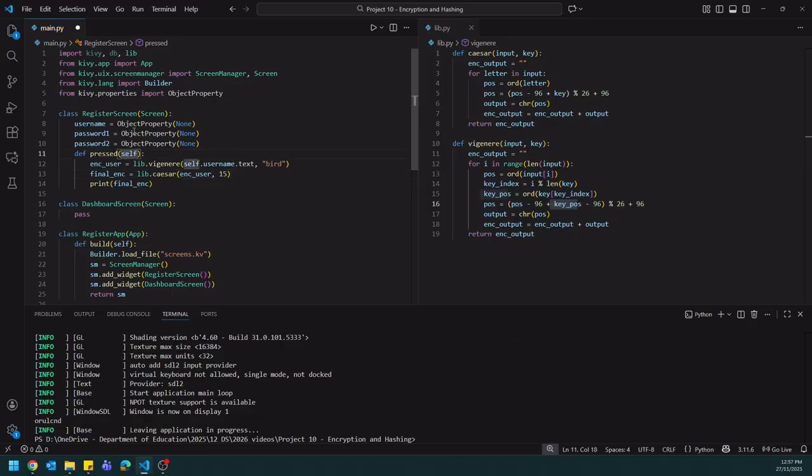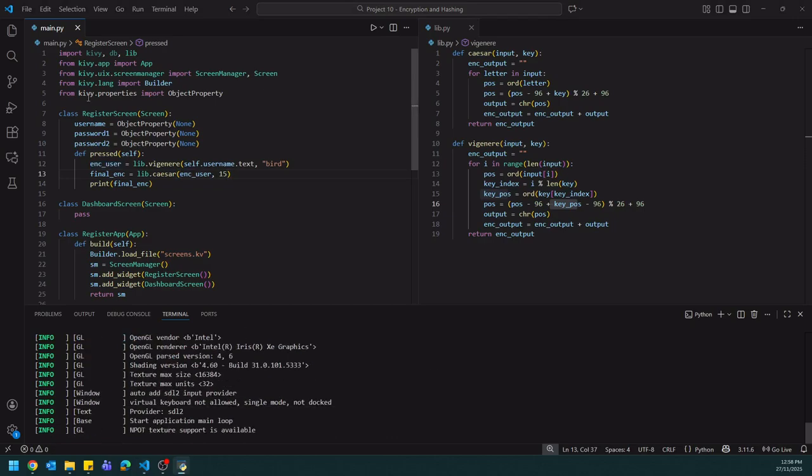So when we run our algorithm, we're first going to do a Vigenère encryption to encrypt the username. We're then going to take this value and pass it through a Caesar encryption to add a layer of complexity to our encryption. Because if someone just worked out the Vigenère pattern, they'd decrypt it and it still wouldn't 100% make sense. Alright, so once we've got this built, we can add in multiple layers of encryption to really scramble the message up and make it harder to decrypt. So I'm going to save that and give it a test run.